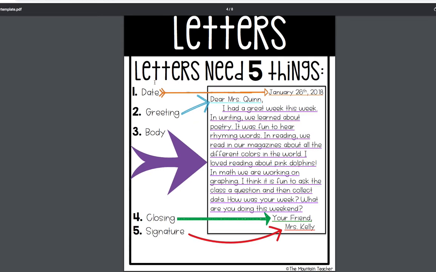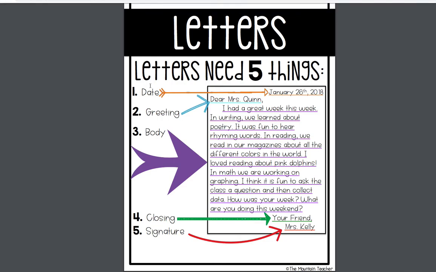So let's go over the 5 things that you need to have in order to write a letter. So number 1, you need the date. Notice the date is on the right side, right, of the page. So you're going to write, let's say you did this on July 11th. You're going to write July 11th, 2020. Or you could just write September 8th, 2020. That's fine too. Then you have the greeting, which is Dear blank. Okay, so whoever it is that you're writing to.